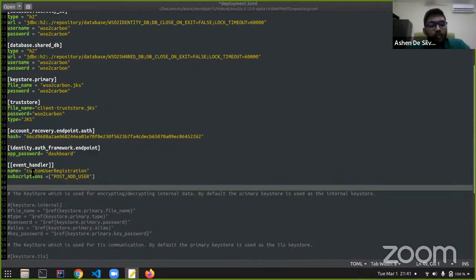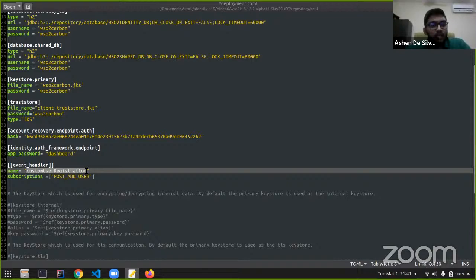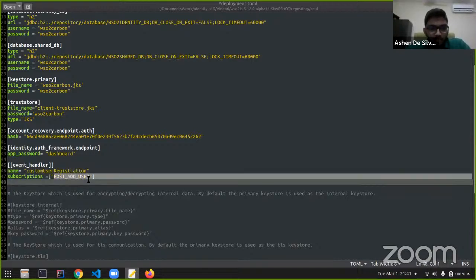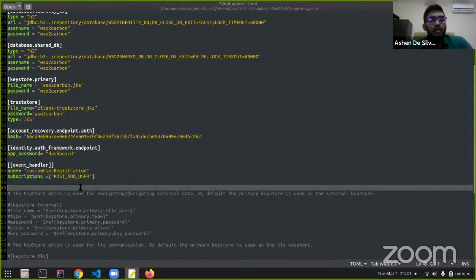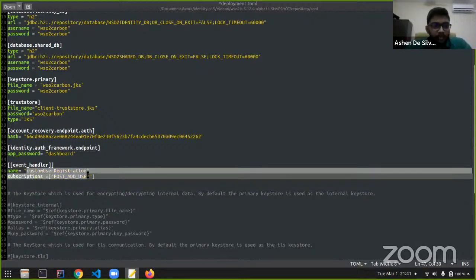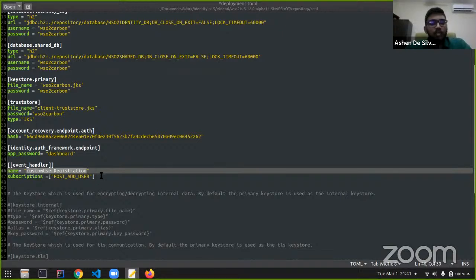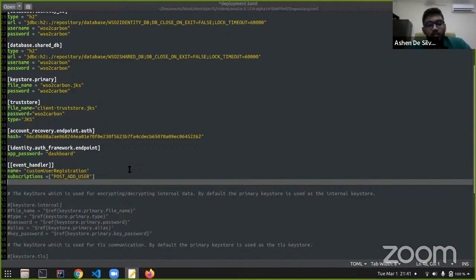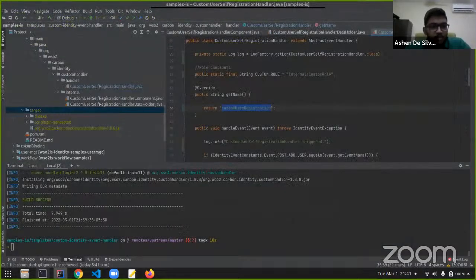The identity server subscribes this event handler to these events given in the subscriptions array. This is why this name needs to be unique, to prevent it clashing with any other event handler names. Once the configuration is done, we can go ahead and save this. Okay, and now let's start the server.